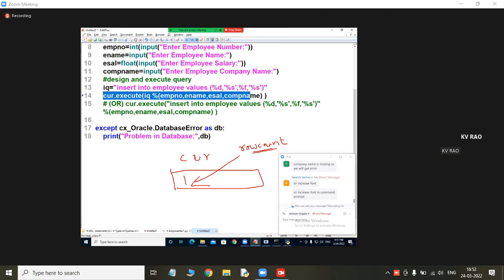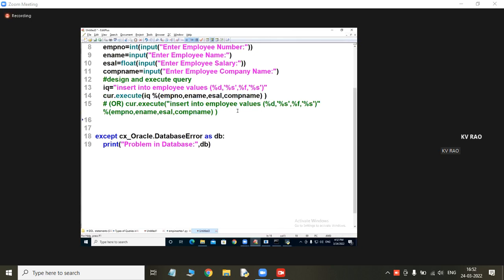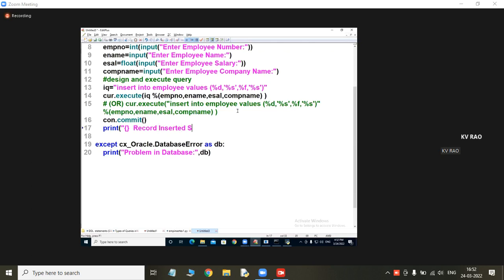It is an attribute present in the cursor object. Cursor dot rowcount will give you what value? 1. Please look at that. I will say first of all commit: CON dot commit, right or not? I say record inserted successfully. In which table? Employee table.